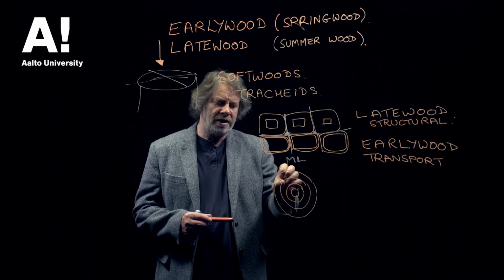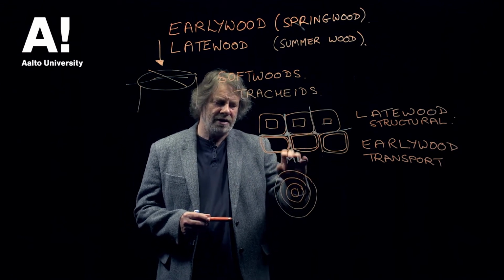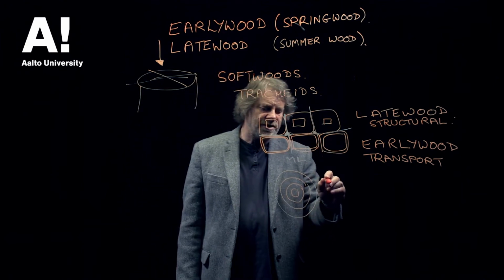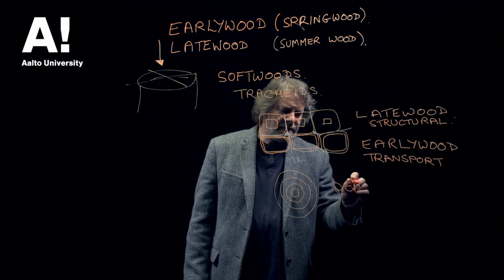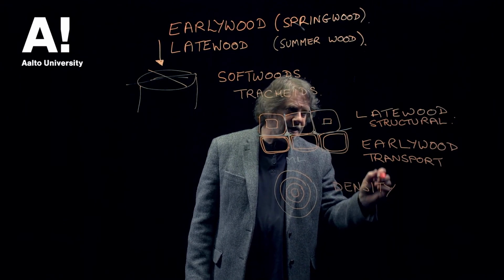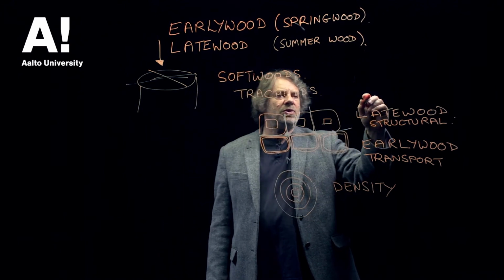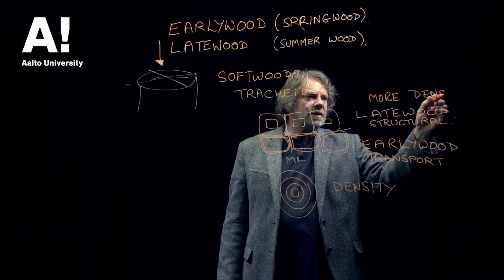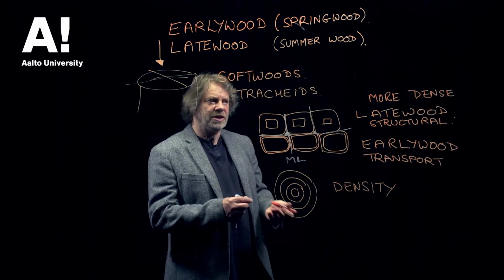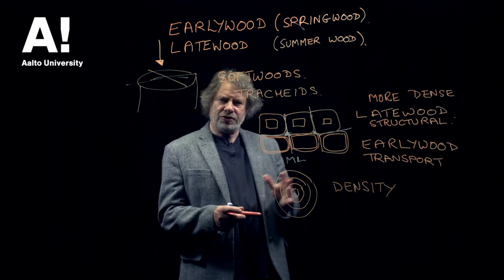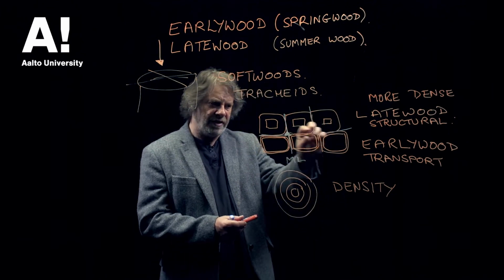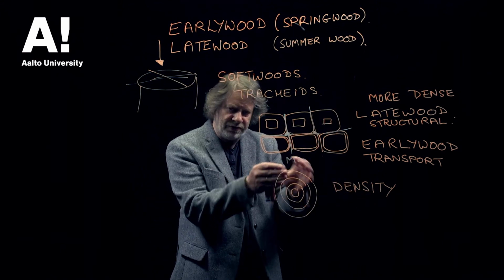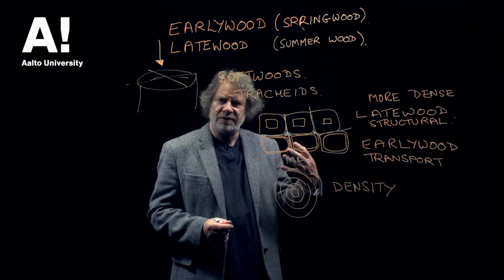And how quickly the tree grows, how rapidly these cells are formed, how many rows are laid down, how big the cells are, that will control the density of the wood. Not too surprising to hear that the late wood is more dense than the early wood. So if we've got a lot of late wood, not much early wood, we'll have a much denser tree. If the tree grows very slowly, we'll have very narrow early wood bands and also very narrow late wood bands. But because there's a lot of growth rings in a very small space, again, we'll have a high density tree.